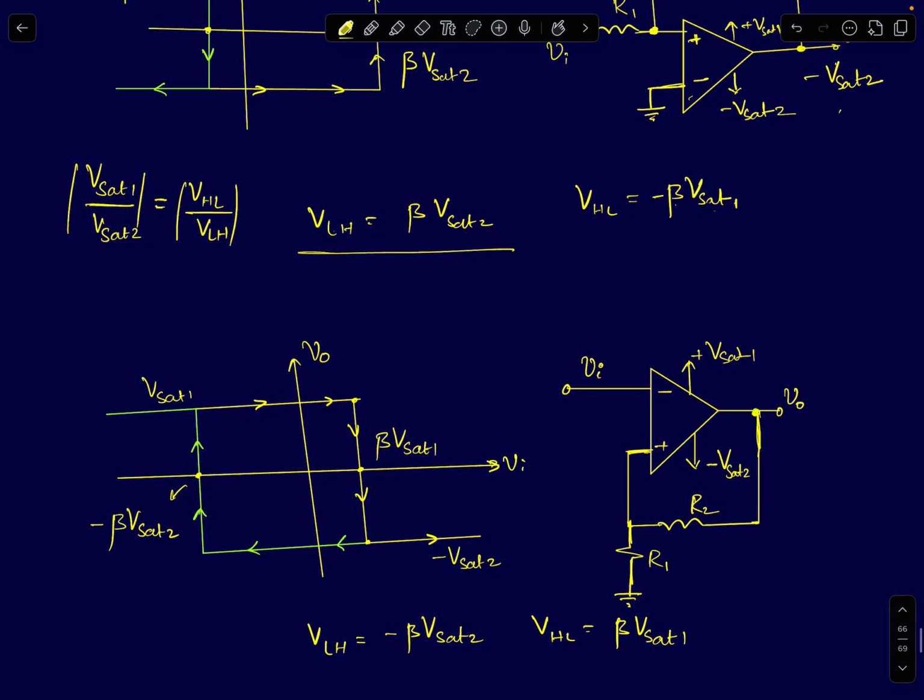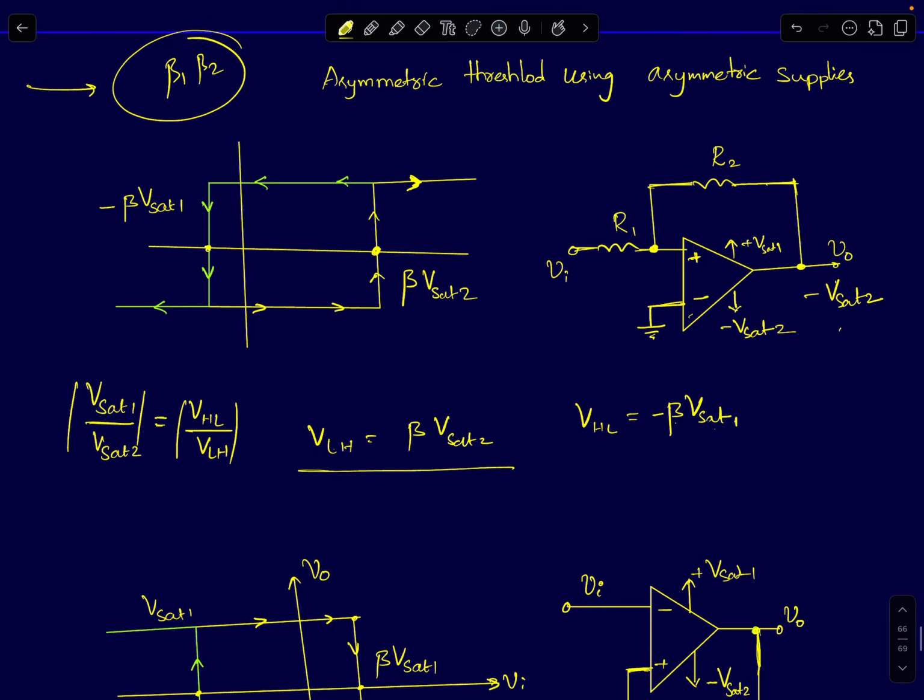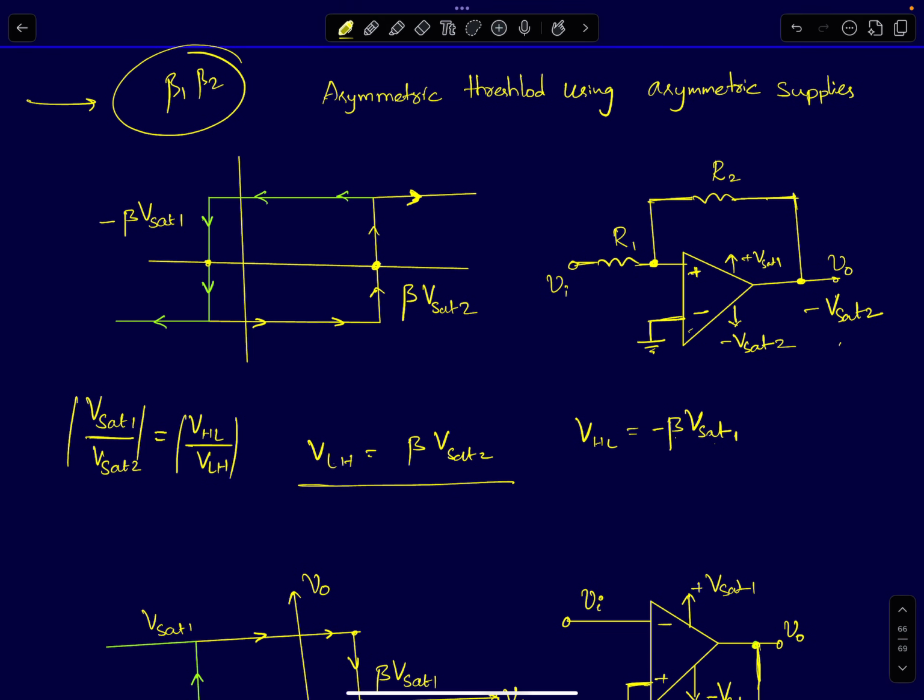So the important point here is, I'm just trying to show you guys that this is the way. Sometimes circuit techniques like this will be very helpful when you are debugging analog circuits. Sometimes, let's say you built an integrated circuit, and you don't have access to go and tweak the resistor values, or you don't have access to go and tweak the reference voltage, the offset voltage, but still you want to somehow get an asymmetric threshold voltage out of it.